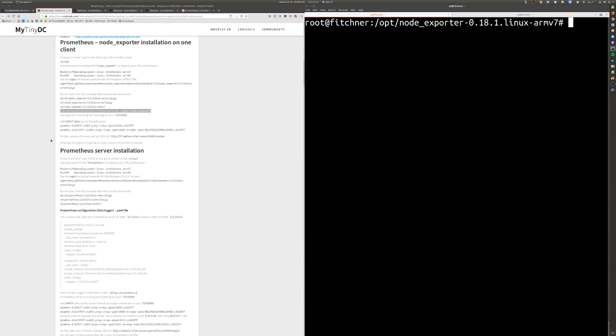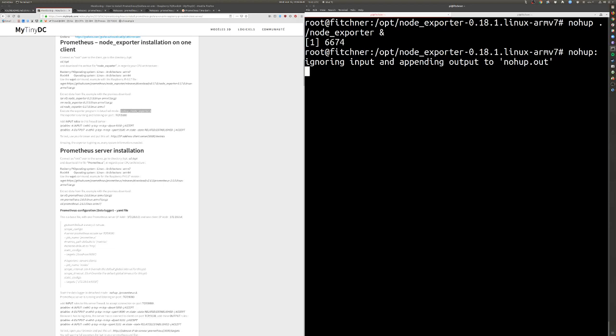So let us go ahead and do nohup node exporter, push that into the background like it says here. All right, so that looks like it's going. So if I go ahead and grep for node exporter.